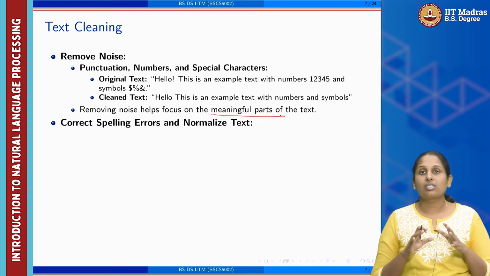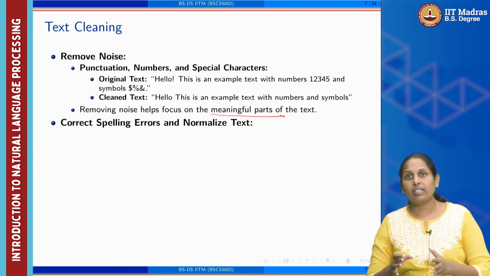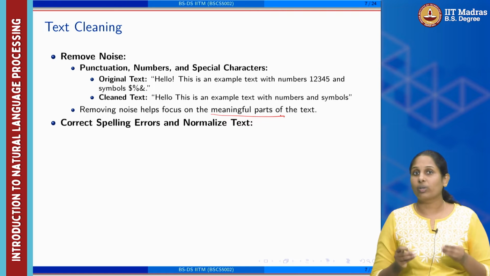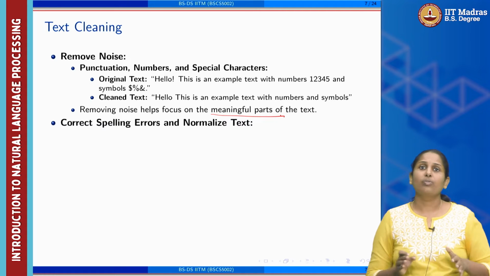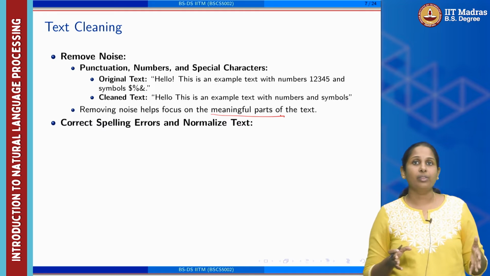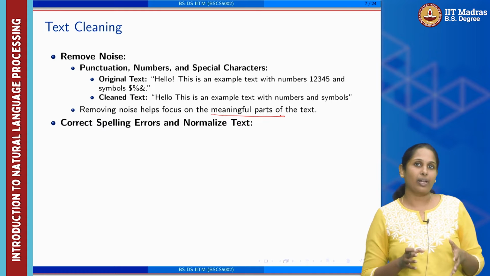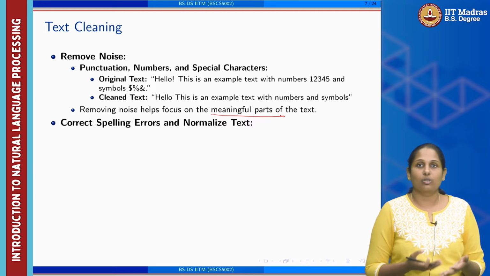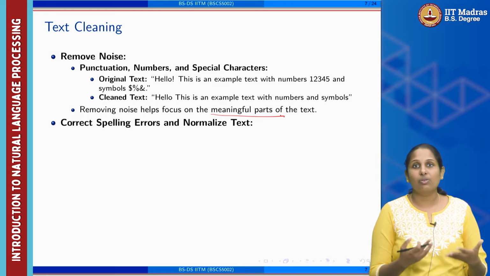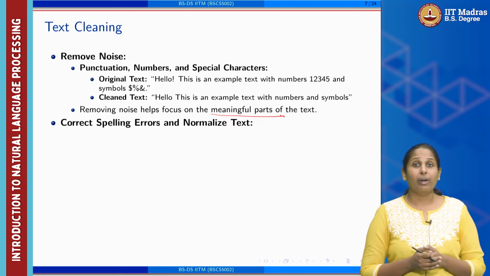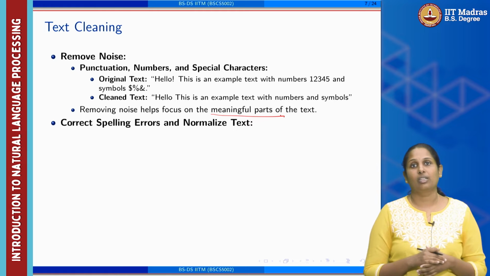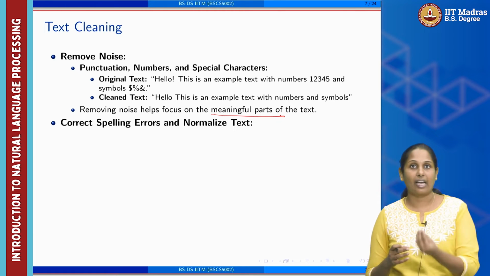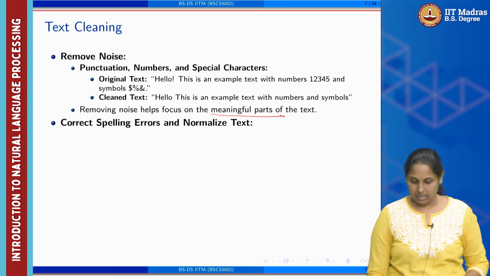There may be some other issues when we are writing the text. Now, all these mistakes that are made by humans have to be at least cleaned when we are working again with a low resource setup. When we are working with a high resource setup, the frequency of that spelling mistake might not be statistically very significant, so the machine might not give weightage to such a thing. But when we are working with a very low resource setting, even smaller mistakes can have an impact on our modeling stage.